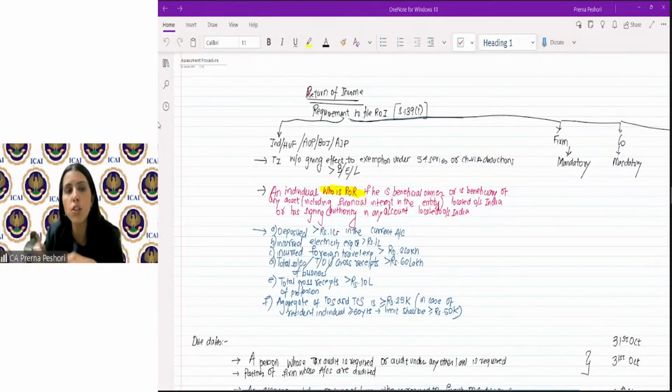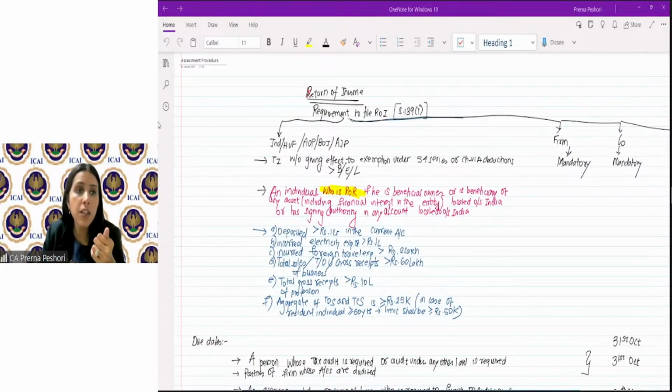Now, if you raise the question, the AO may agree to transfer the case to another AO, and they have to take the permission from the principal chief commissioner to transfer the jurisdiction. And once the case is transferred, a new notice will not be issued. There is no requirement to reissue the notice. The proceedings will be carried out from the stage where the predecessor AO left it. However, the assessee can demand another opportunity of being heard before passing the order.